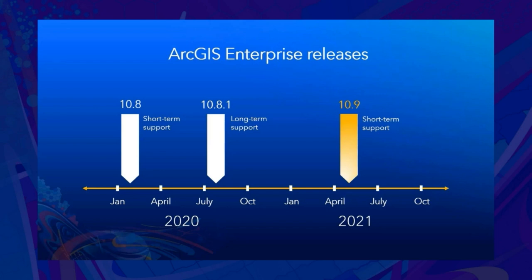At the end of this session, we will also be giving you a sneak peek of what is coming in 10.9. 10.9 is scheduled to be released next month, in May 2021, and will be following a short-term support release similar to 10.8. I will now pass it on to John, who will be covering data and mapping.